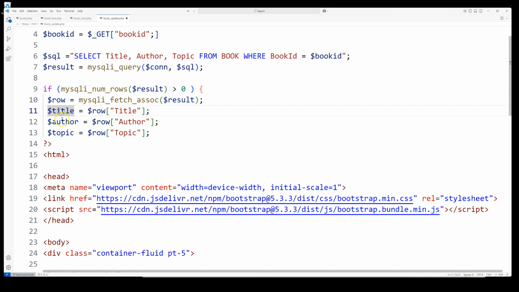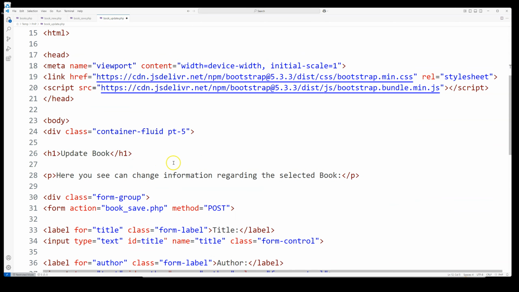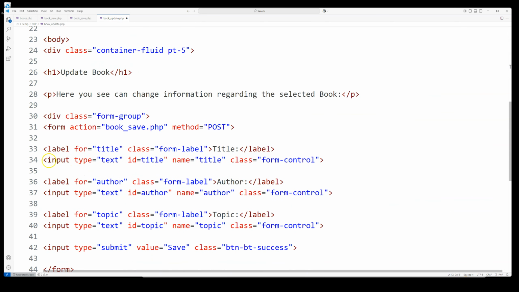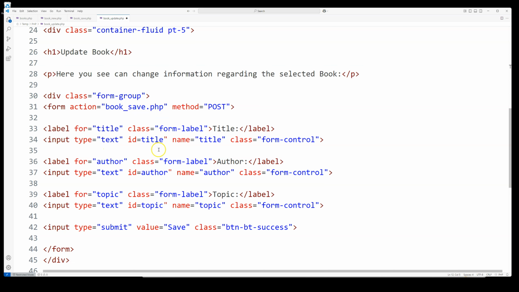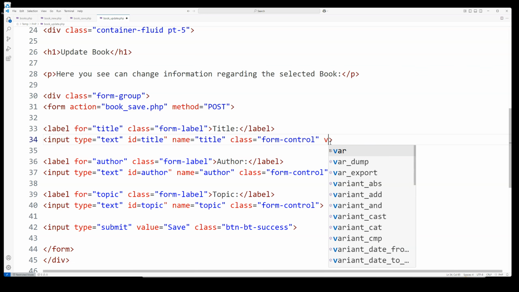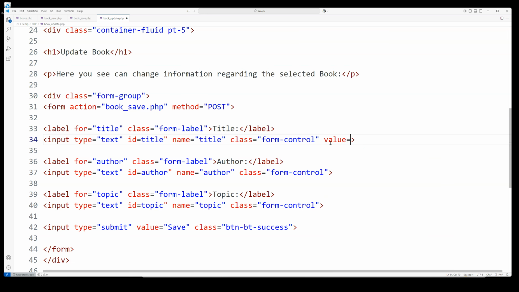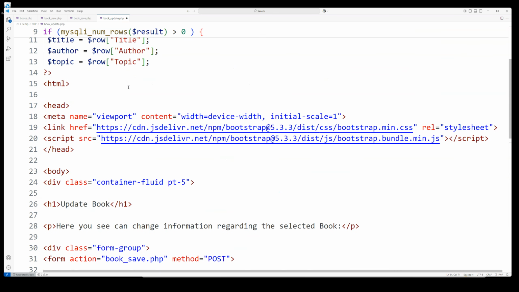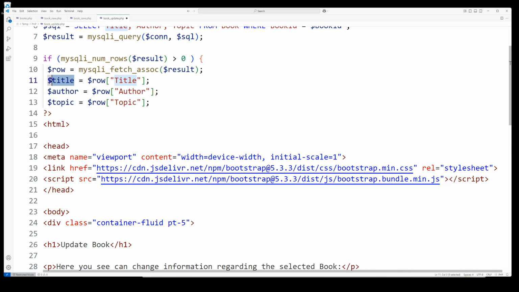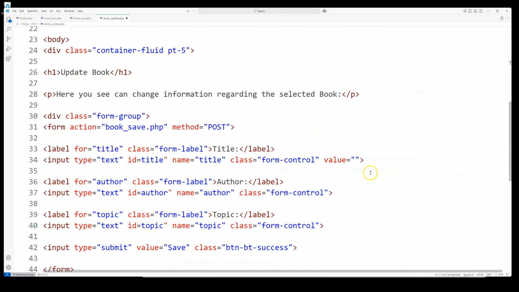And now we are putting these into 3 variables. So now we just need to use those in these input text boxes that we have already created here. So then we just need to specify a value equals to, and then here the value should come from this variable that we have created here. So this $title variable, like this.